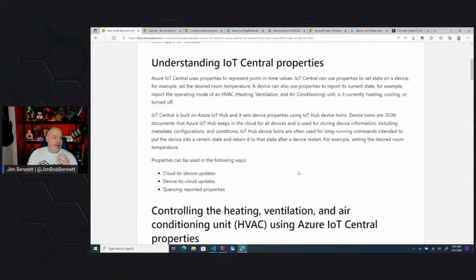So you set a property via device twins to be temperature 20 degrees Celsius, and if the device is disconnected, next time it connects, it'll get that setting and set the temperature to 20 degrees. The device doesn't need to persist that on any storage, because if it's rebooted, on startup it'll connect to the cloud and pull that data down again. So it removes the need for storage on the device. The storage exists in the cloud.